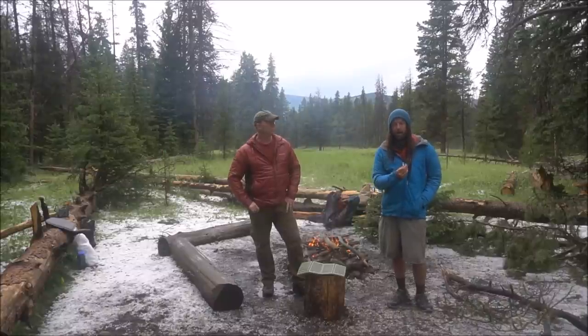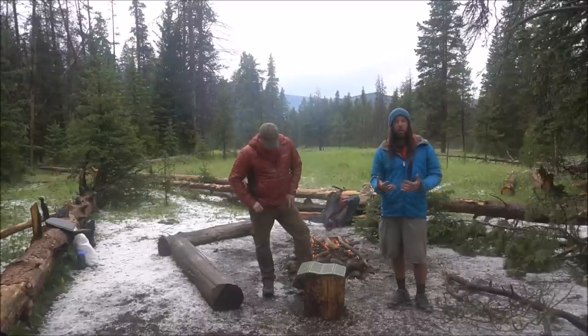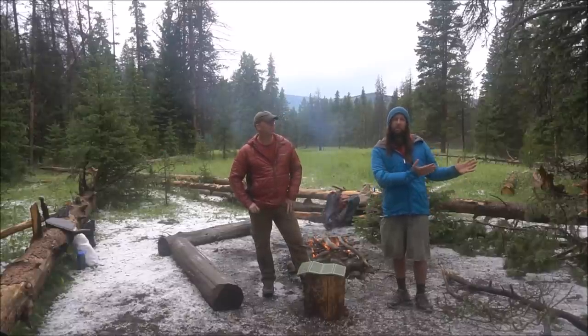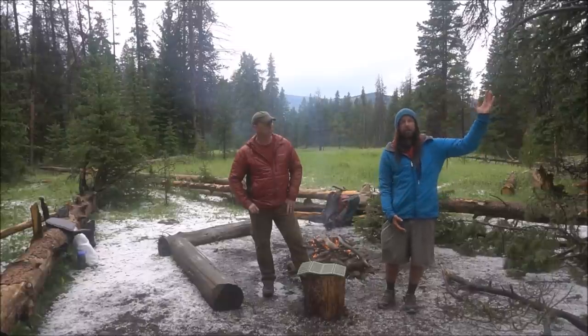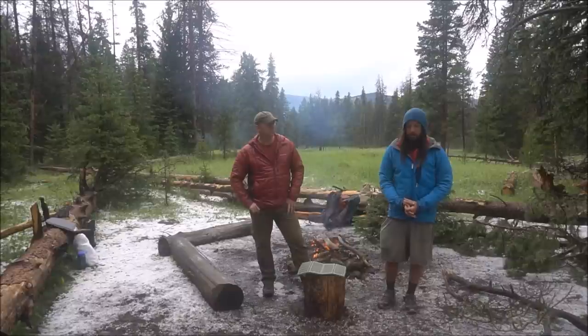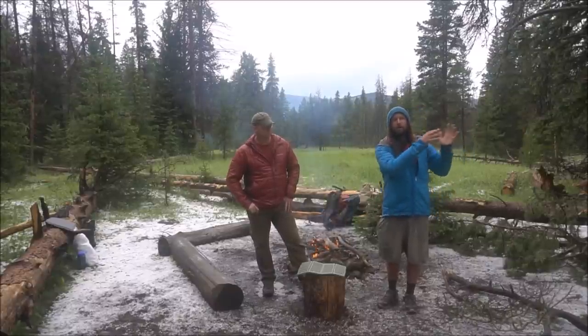The Skyrim Trail follows the boundary of Yellowstone National Park, and on the other side is the Gallatin National Forest. And in the National Forest, you don't need a permit to backcountry camp, and you can camp anywhere you would like. So this is one of the few places you can get away with coming out here and going up onto the Skyrim and being able to camp anywhere you want as long as you're outside the park boundary. And so our original plan was to climb up past this spot, up onto the Skyrim, and find a camp.